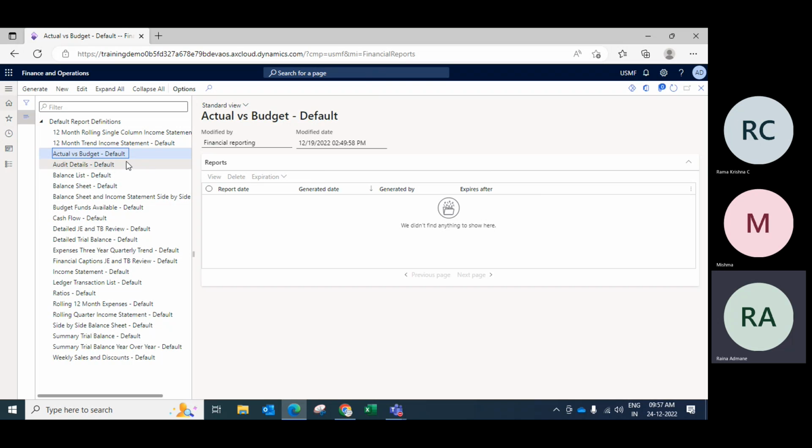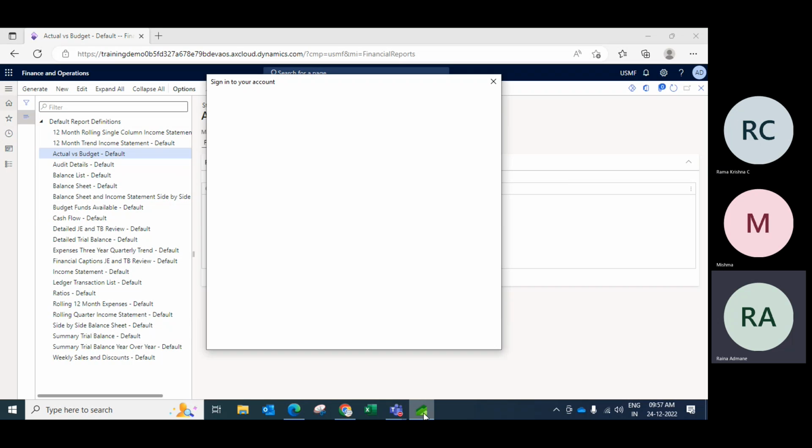But to design the report, we need to go to the new or click on edit, which will take you to the designer. So designer is a separate tool which needs authentication, and once you authenticate, then it will open that report. A user who wants to run those reports doesn't need designer rights, or they don't want to design or change anything. So then they don't need all this authentication. They can simply click on the report and run that report, so they can view that report.